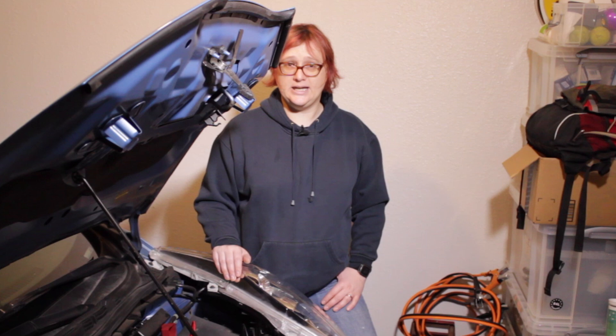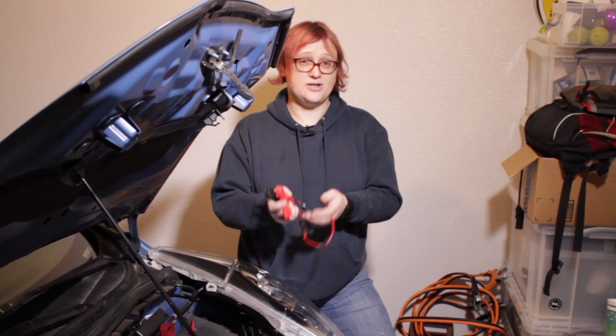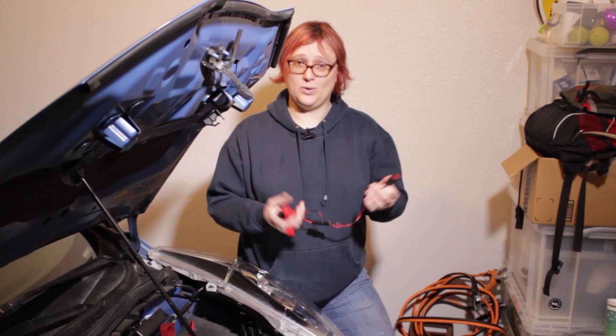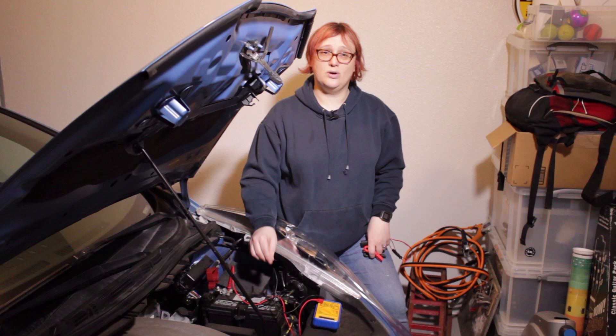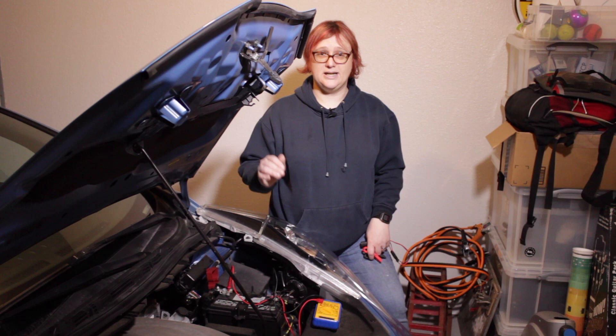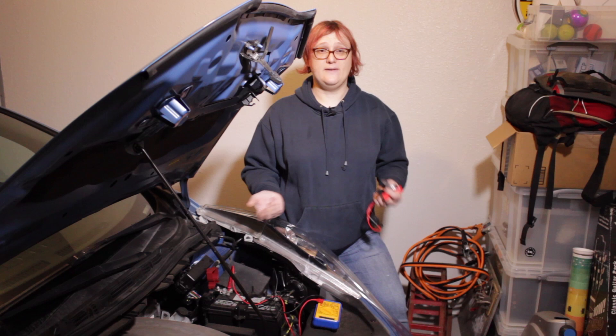But what can you do to make sure this doesn't happen to you? It's pretty simple — you can buy a battery tender or battery minder. These just clip onto the terminals of your car's battery, and this end plugs into the wall wart that comes with the kit. Some battery tenders, like the one we've got in our 2002 Toyota RAV4 EV, have an attachment you can bolt onto the battery terminals directly, making it a permanent installation with a little trailing lead you can hide just under the bonnet. It's simply a case of plugging this into the wall wart every time you leave your car for any length of time.